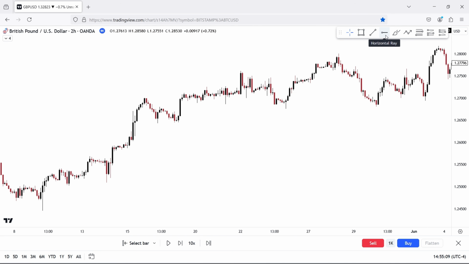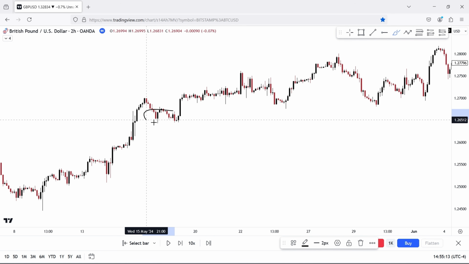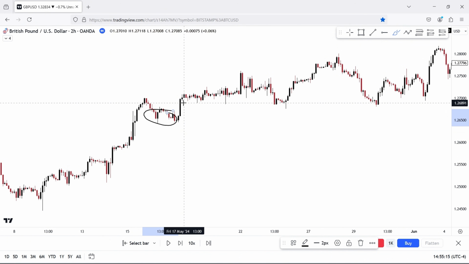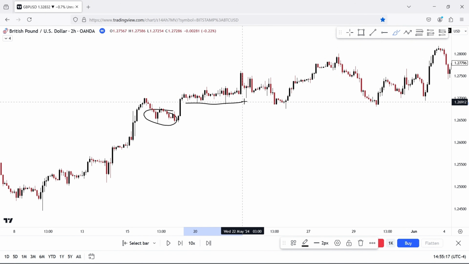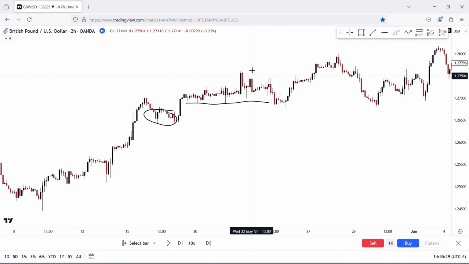So let's look at the basics of an inducement. As you can see here, you have your point of interest right here. Here you have your liquidity being engineered. This is your inducement. Why is it inducement? Because price rejects from an area and insinuates that price wants to continue higher. As you can see, price even gave you a micro swing high to the upside. So price wants to induce traders into taking a higher position.